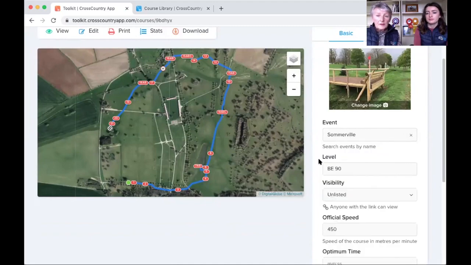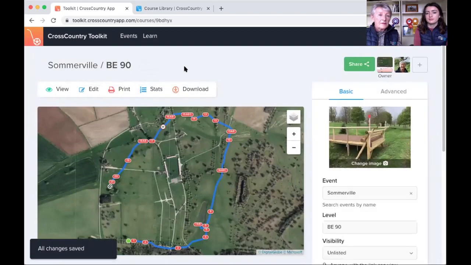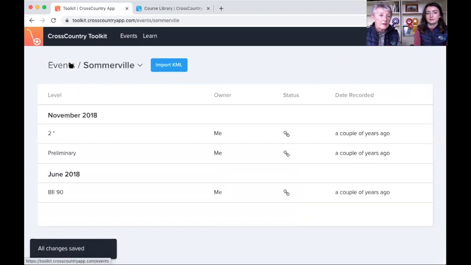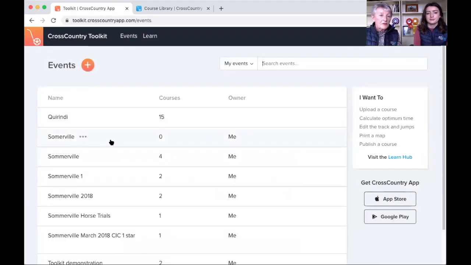So I'll move it to Somerville with 2Ms, save those changes, and now we'll see that it's in that event, and we'll see that we've got 0 courses in this event now and 4 in the other. At this point, we could delete this event. The computer will not let you delete an event that's got courses in it. It's just a security measure, obviously.